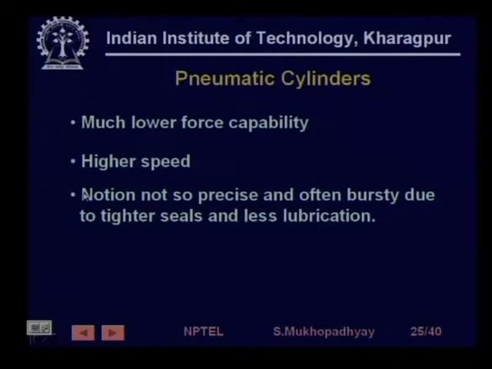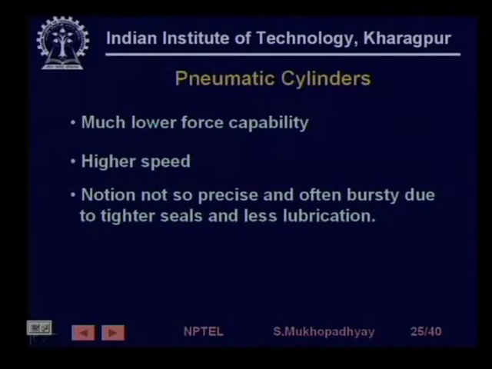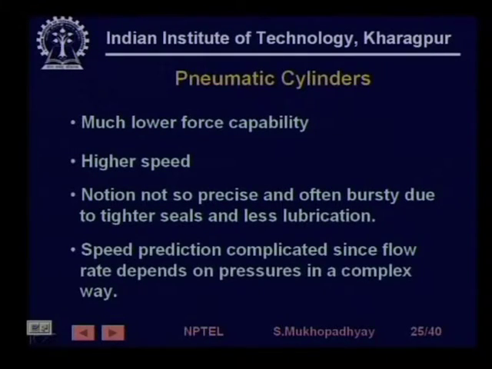So, motion is not so precise because the friction is higher and the seals are tighter to prevent air leak, so that the energy developed by the pump is not wasted. Because of this high friction, there tends to be stick slip motion. So, the motion tends to be bursty, and precise motion control as is possible in hydraulics is not possible here. In fact, the applications are also less demanding. So, generally such precise motion control demands are also not there from the application side.